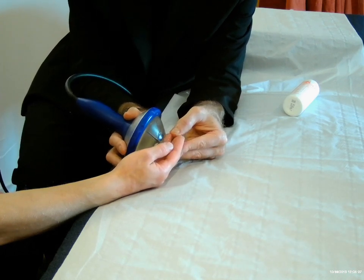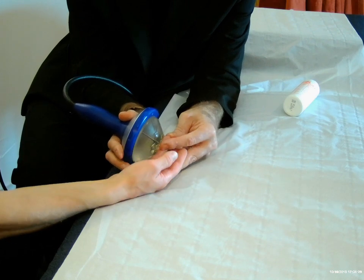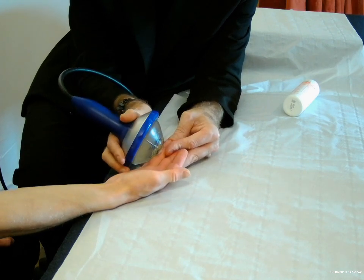We're still on the ulnar collateral ligament, but just going on from a slightly different angle.